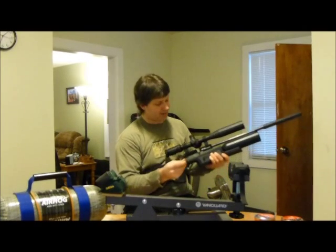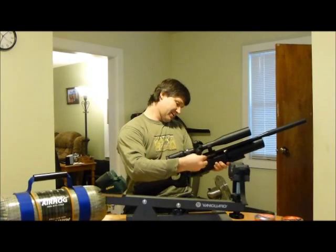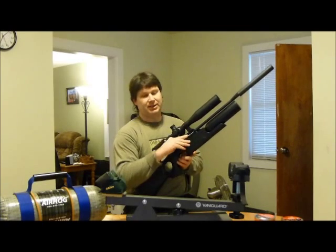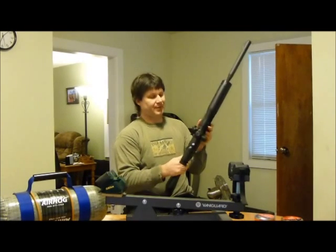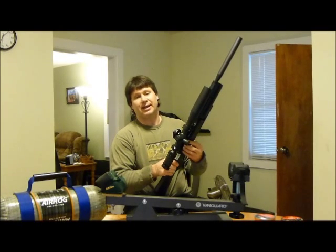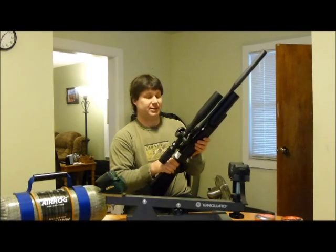Single shot tray, same thing. Open it up. There's a groove to make sure it goes in the right way. Slide that in and push that forward. Make sure everything lines up. You can decock the rifle anytime you want. If you have a magazine in it, you'll have to take the magazine out and decock it, and then you'll have a pellet in the breech, so you got to be wary of that.